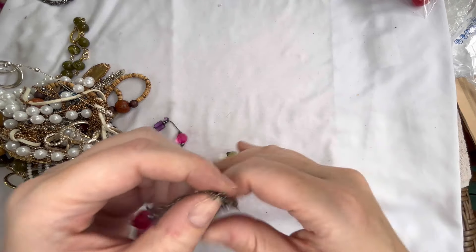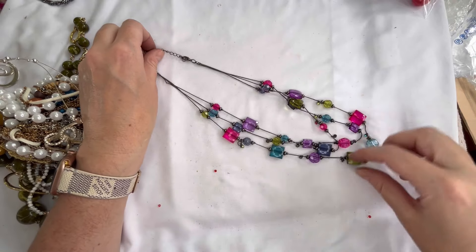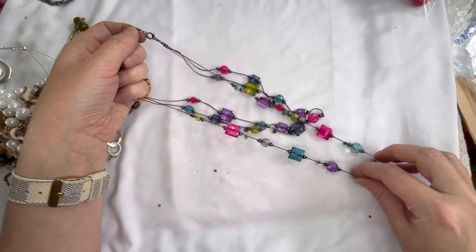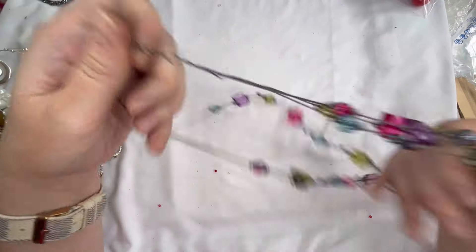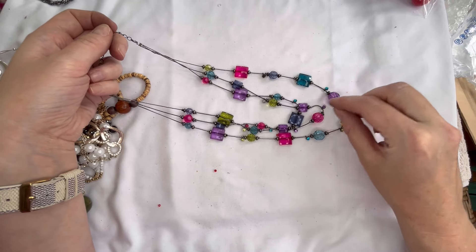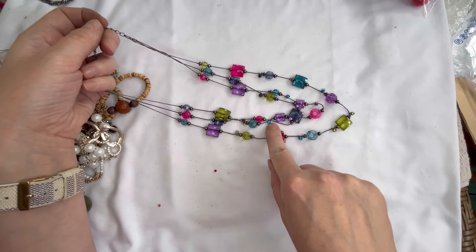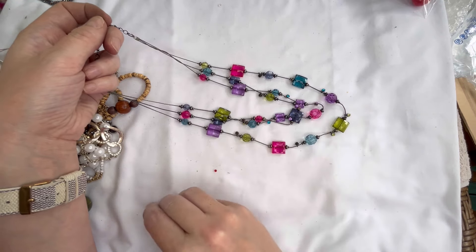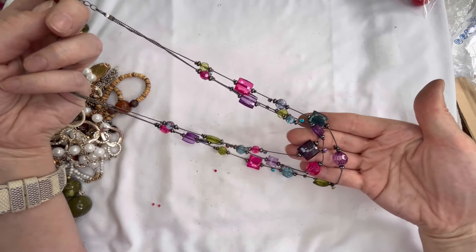Next we have a multi-color acrylic beaded necklace — it's multi-layer on like a gun metal chain and it looks like this one is in good shape, really pretty. Let's do four dollars on that one. I will check it over to make sure everything is present — it's really sweet with the little rhinestones there on the stations. This is from another necklace so that didn't come off of that, but that's really pretty so let's do four on that one too.